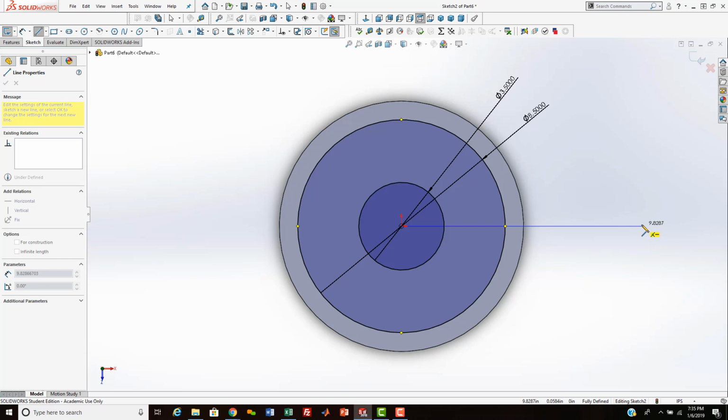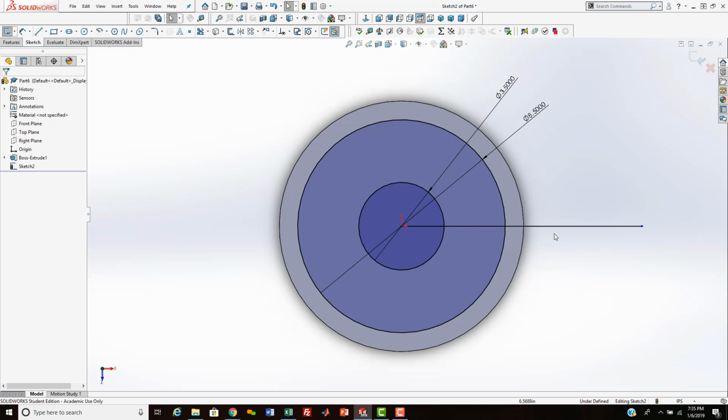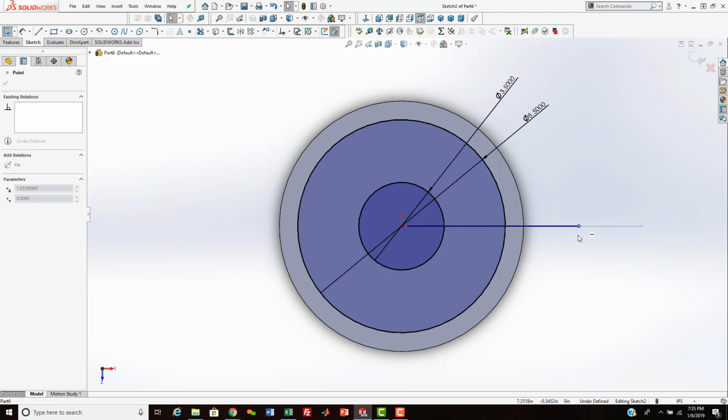The first one with a dot and the two lines means that it's coincident with a hole or with a point, and the other line, the horizontal, means that it's a horizontal line. So when I let go, it looks blue, but when I come off of it and hit the escape, it's black. Everything but the end point here, because it can still move, but it can't change angles because it has been set to be horizontal.